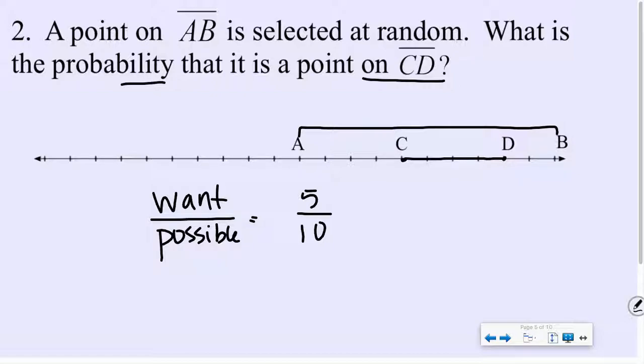Do you have numbers on yours? Where's C at? Where's D at? How far is it from 4 to 8? 4, right? The length of 4. So just subtract the values. If you're going to count on your number line, you don't start on 4 and say 1, 2, 3, 4, 5. You go over 1 tick mark. There's 1 tick mark, 2 tick marks, 3 tick marks, 4 tick marks. So 4 out of 10 would be a 2/5 probability.